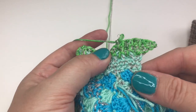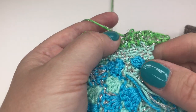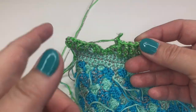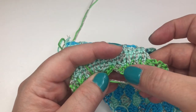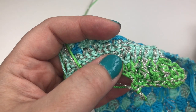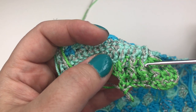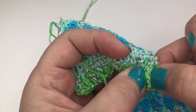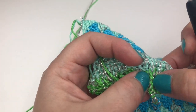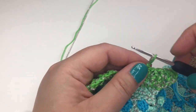So from the front, and especially if I turn it that way, it's easier to see in real life, but on the camera, if I turn it like that, you can see those raised stitches a bit easier. If I turn the work over, again, you can see the raised stitches there. And what you can see is where we've done two, it just looks like those stitches are a continuation of each other. So they're like one very, very long stitch. That's the effect that you will get on this tail, which is absolutely perfect for a mermaid's tail. Eleonora is a genius.